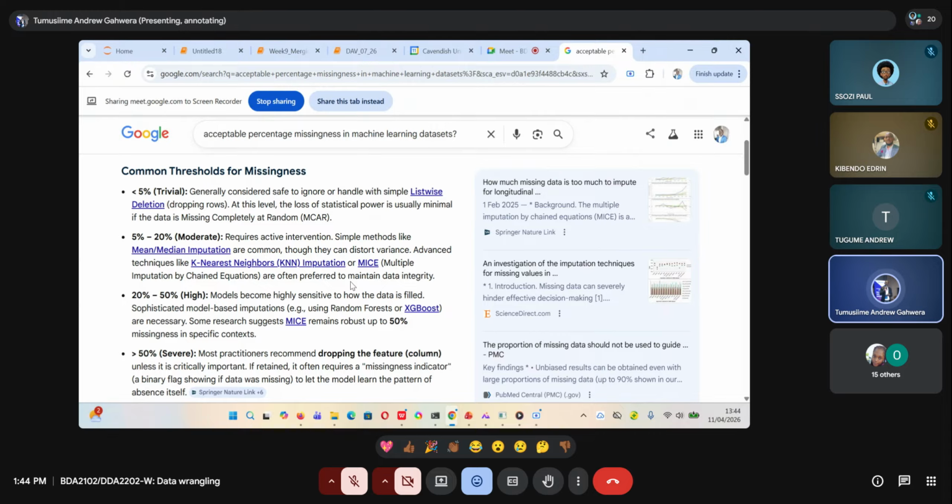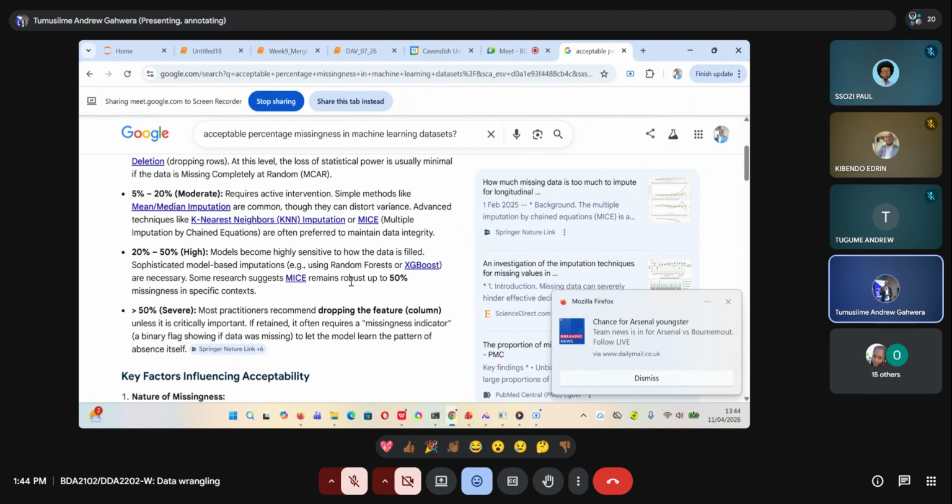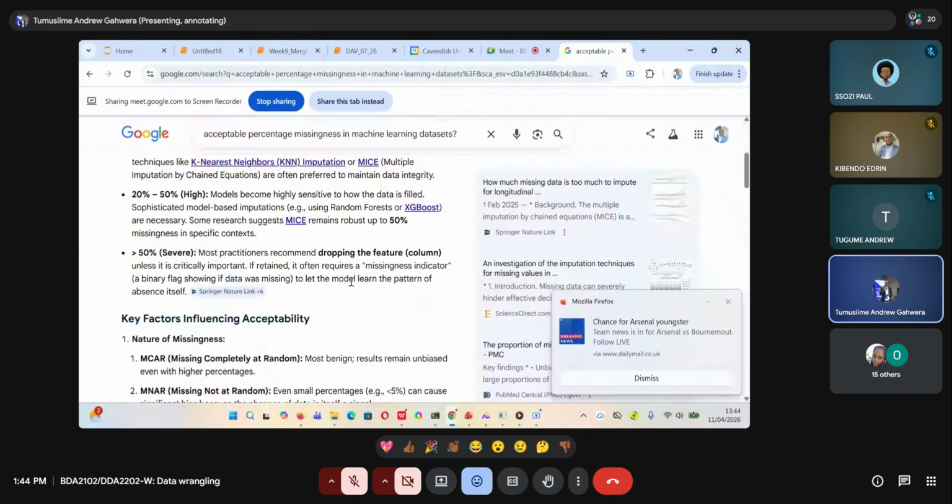So, sophisticated model-based imputations, e.g., random forest, XGBoost, are necessary. And I think this is where you go with the ensemble based models, because they are more robust to outliers. Now, above 50% is severe, and most practitioners recommend dropping the feature column unless it is critically important.